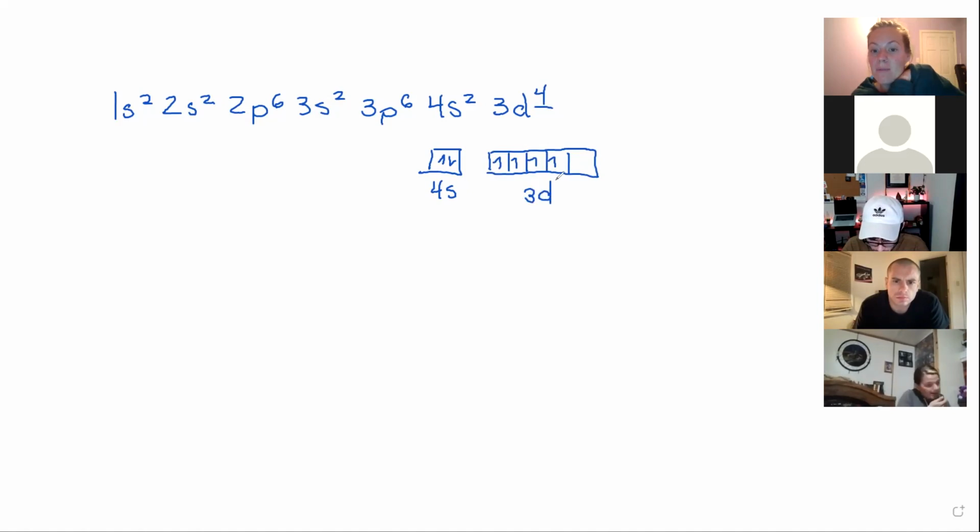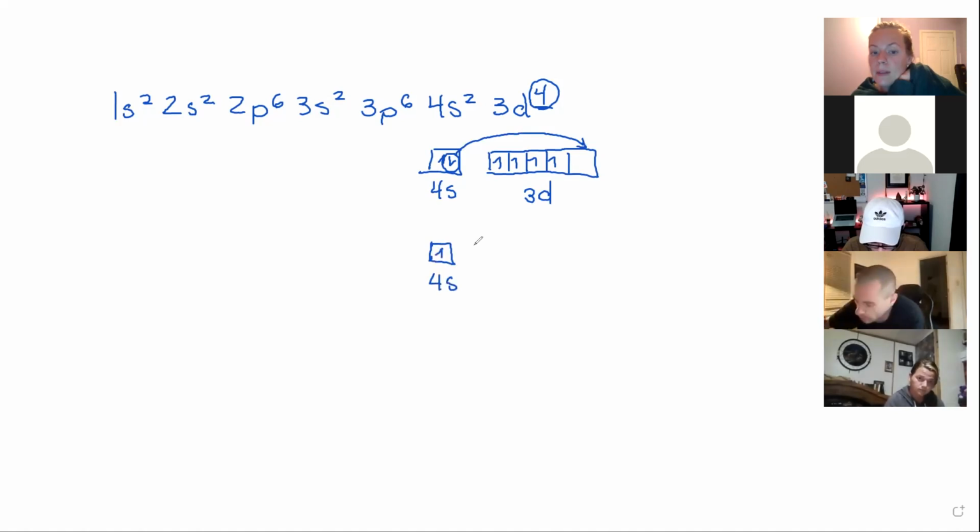It's particularly stable. So anytime you have a 4 here or you land on a 9 here, an electron is going to go from this S position and it's going to move over here. So this is going to become 4s with 1 electron in it, and the 3d will have 5 electrons in it, 1 in each quadrant. So how does that change the electron configuration?